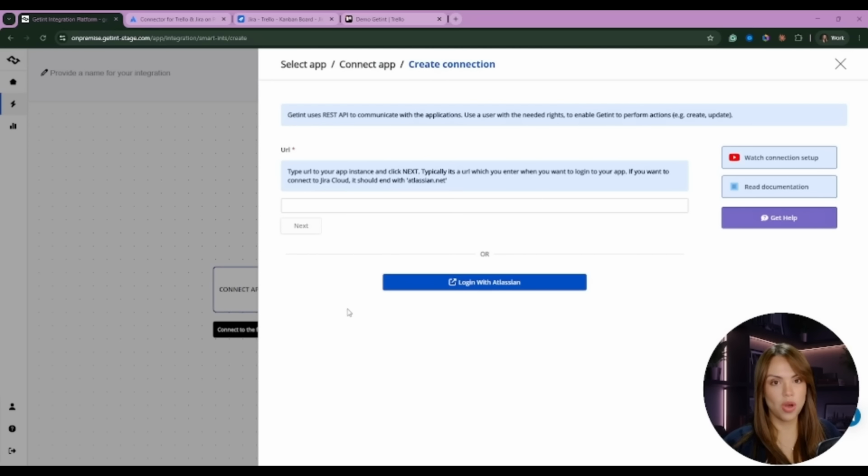From here, you have two options. You can pass the URL for your Jira instance in here, and then the personal access token. To follow how to do that, you can read our documentation that will explain to you step by step on how to create a personal access token. Or you can log in with Atlassian. This option is only for when you already have the license, so you'll see a warning about this later. I will start with login with Atlassian because that's easier and faster.